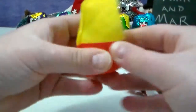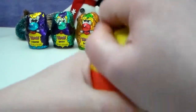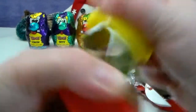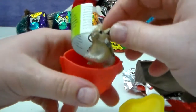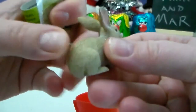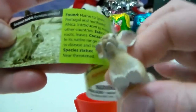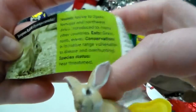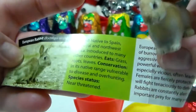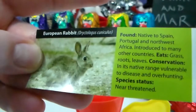I looked online to see how to open this part — it says to hold and squeeze the tummy, then pop! We got something — looks like a bunny! Gosh, this is so cute, look at this surprise! Let's see what kind of bunny it says... European rabbit! And there's a cute real picture of it with the Latin name for the European rabbit.